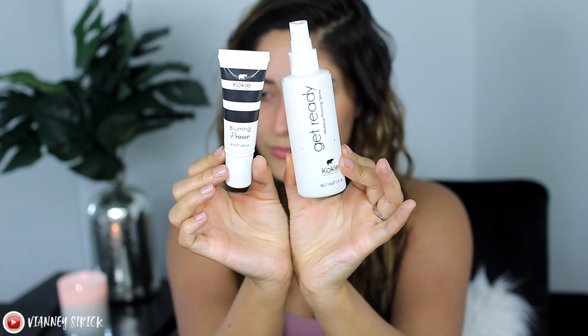So let's get started with the makeup. First, I am gonna take these two products. These are the Get Ready Makeup Priming Spray, and then we have the Blurring Primer. I'm gonna use both of these products to prime.